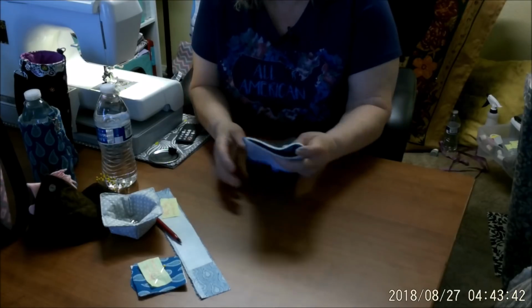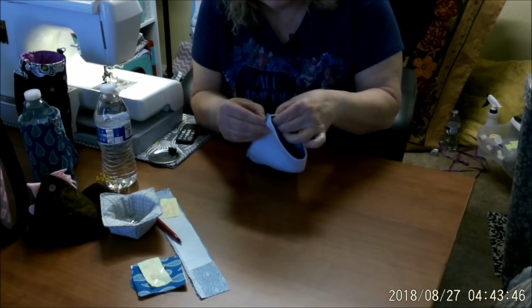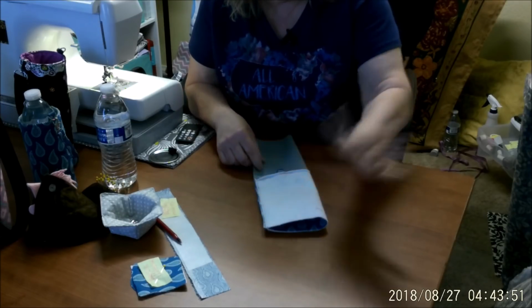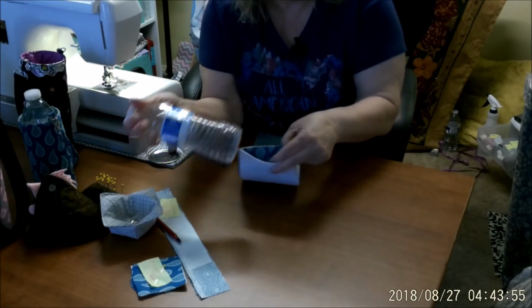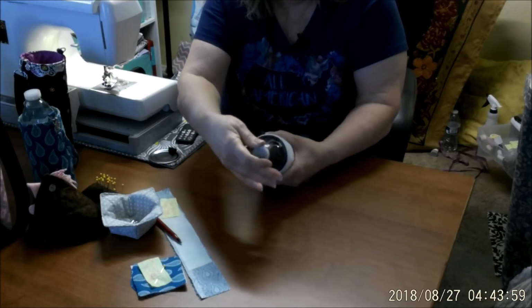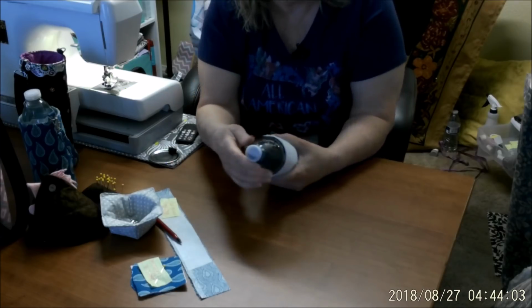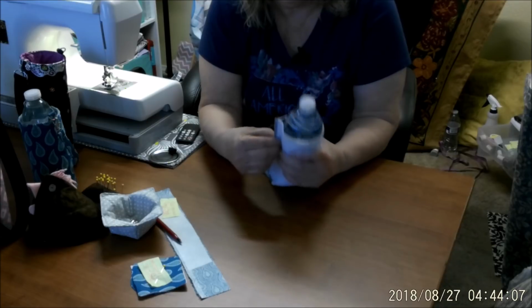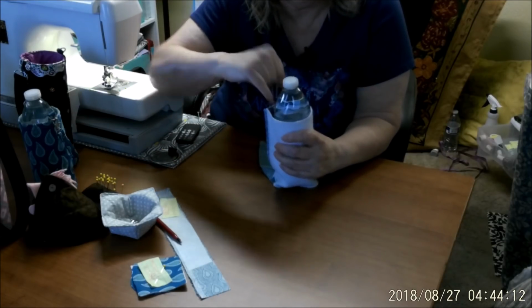Okay, so at this point, you can take it over to your ironing board if you would like and open up this seam and give it a press. I'm not going to take the time to do that today. So now take your water bottle just to make sure that it'll fit in there, and it should be a little bit loose. Okay, because by the time you put the lining in there, it's just going to work. Not super loose, but a little bit loose, okay? So if I were to put my pinky in there, it would just barely fit in there, and that should be just about right.